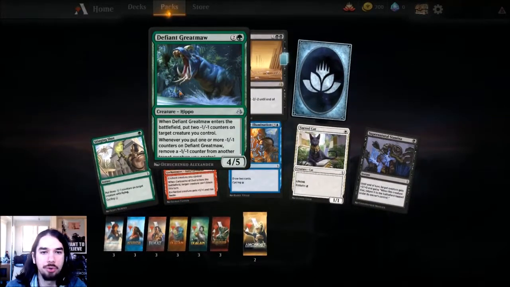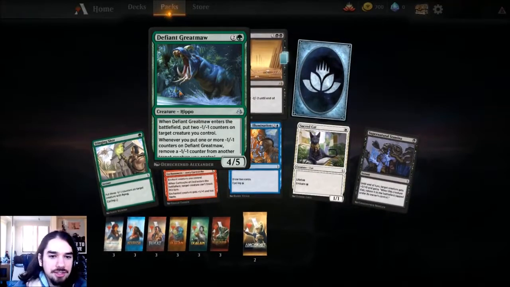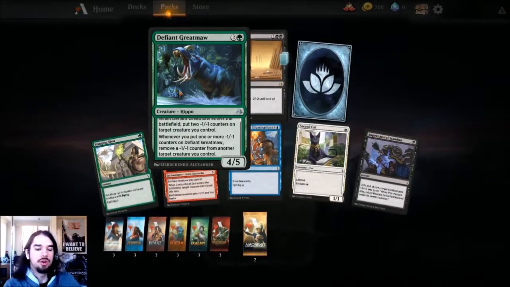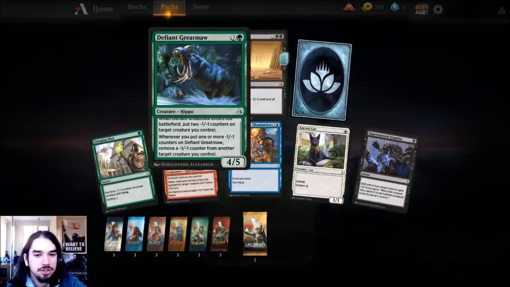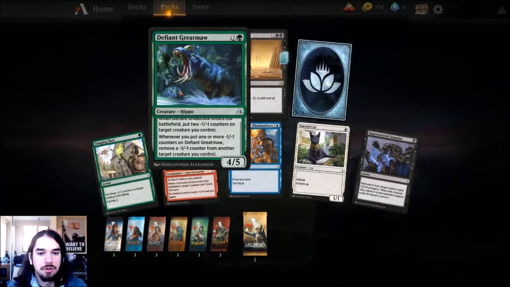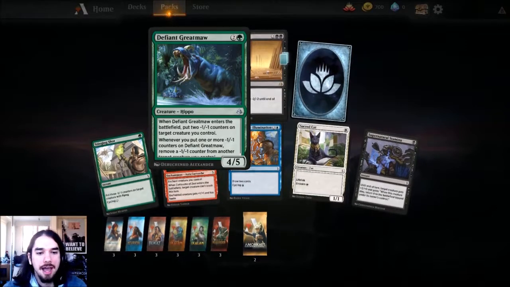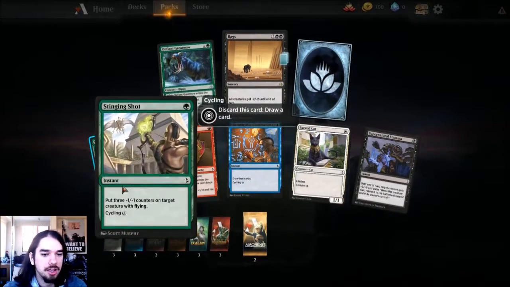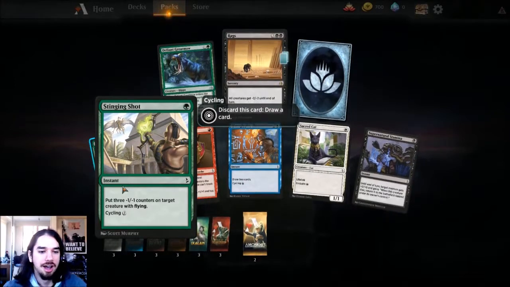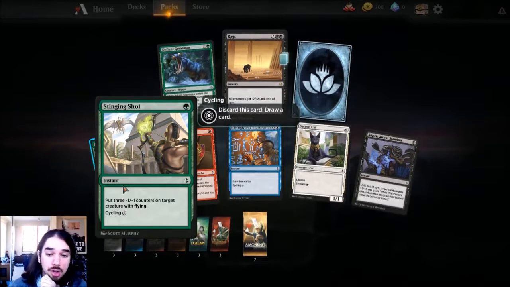Creature Hippo. Defiant Greatmaw enters the battlefield, put two -1/-1 counters on target creature you control. Whenever you put one or more -1/-1 counters on Defiant Greatmaw, remove a -1/-1 counter from another target creature you control. There's a bit of shifting of counters going on there. Oh, here we go. Here's another one of those -1/-1s. Oh, but this is against enemies, I reckon. Yeah, I don't know if you want to be adding those on your own dudes. Maybe you do. Who knows?